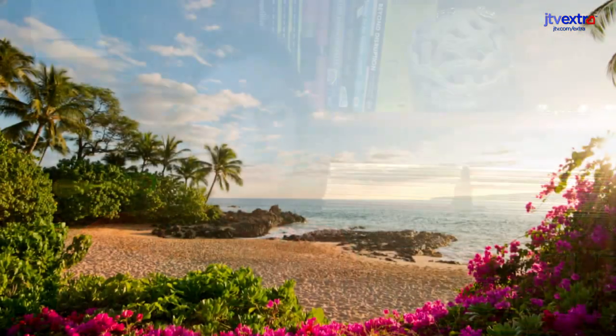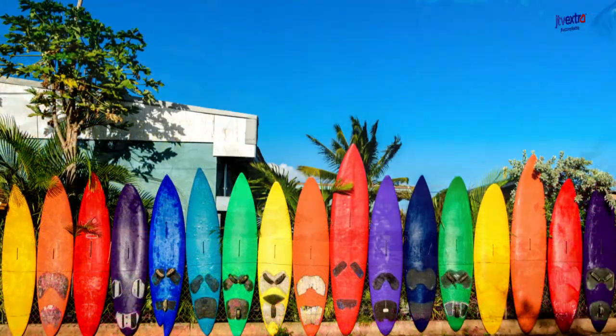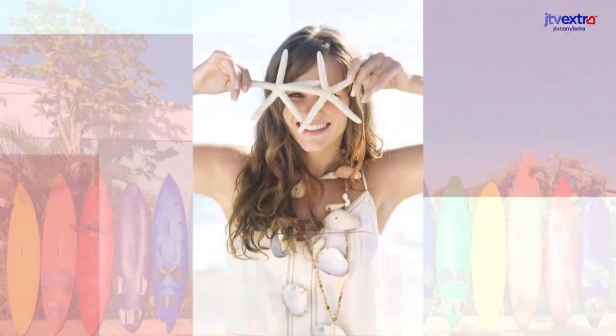Where do some of the inspirations come from — movies, pictures? I'm always looking for inspiration wherever I can. A lot of it comes from magazines. I like to see what our customers are wearing, what they're buying. I really just take it back to the beach — what stones are there. It's really inspired by the stones, the natural origin of these stones. I mean, they're coming from the water.